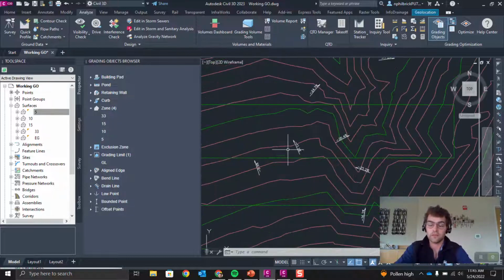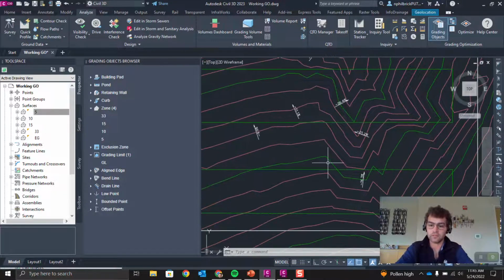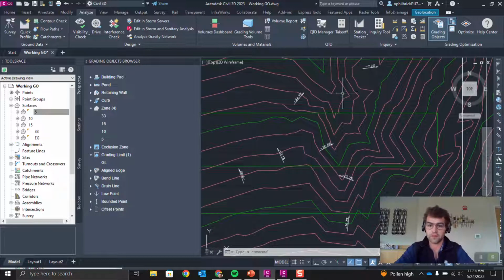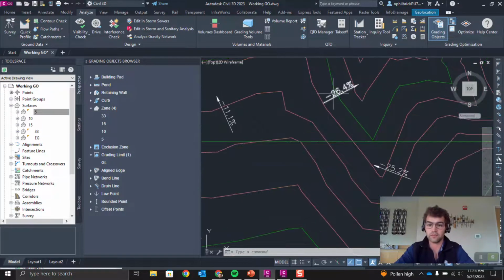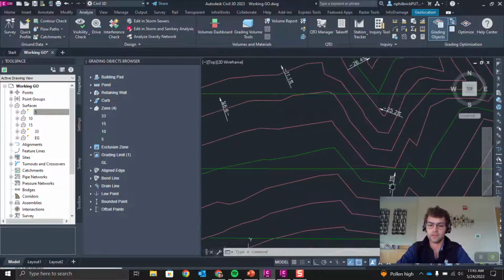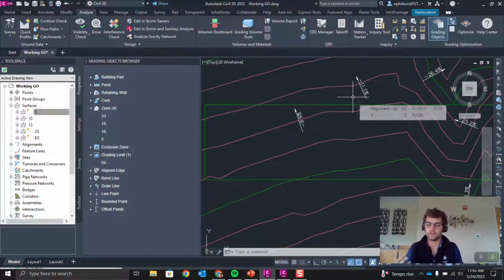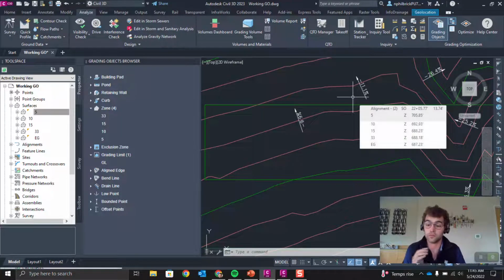If you look at this surface a little bit before we jump into grading optimization, making a few spot elevations, you can see there's some pretty steep slopes. For example, 26% right here, 25% right here, 16%, we're at 10%, 11%. So we're going to see some variation. Maybe with the 33% we'll probably see less adjustments to the surface versus the 5%.